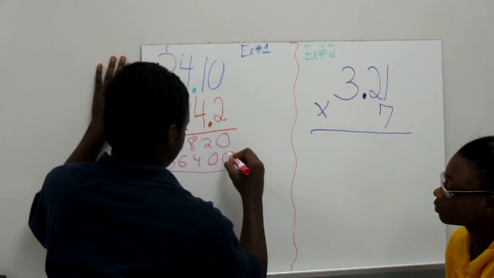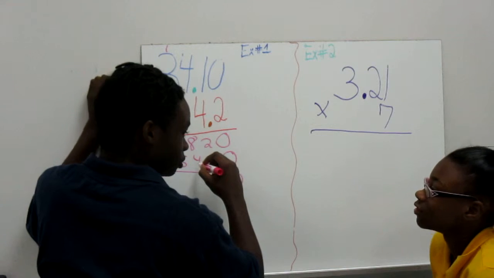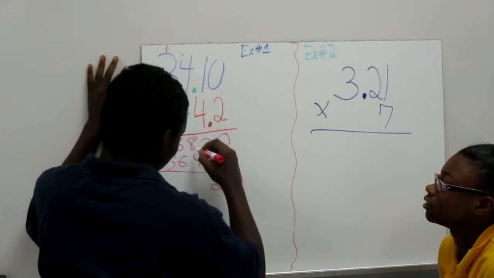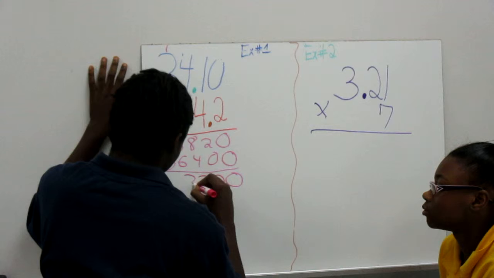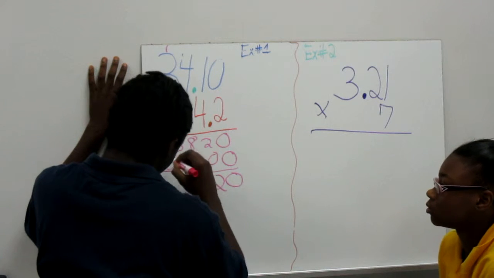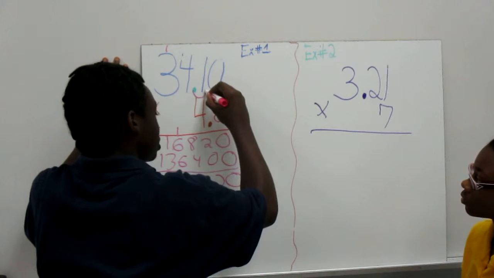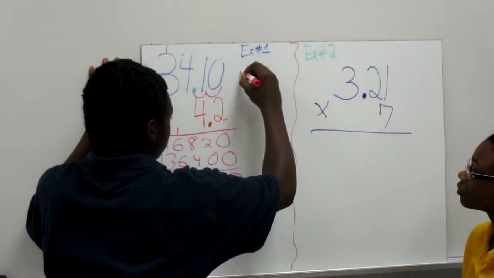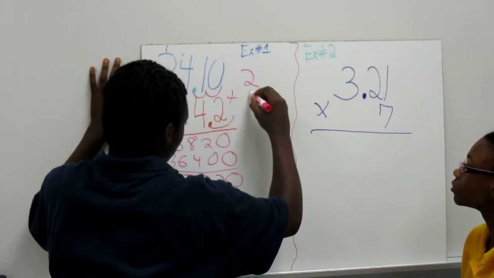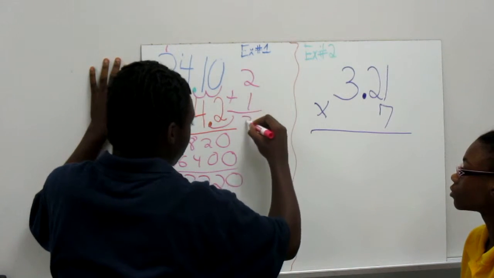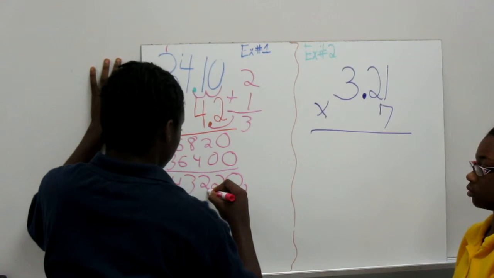Add it. 0 plus 0 equals 0. 2 plus 0 equals 2. 8 plus 4 equals 12. Carry my 1. 6 plus 6 equals 12, plus your 1, 13. Carry my 1. 3 plus 1 equals 4. And bring down that 1. Go over 1, so 1, 2. So you can put 2 right here, and you put the plus sign. This goes over 1 time, so you can put 1, and 2 plus 1 equals 3. And then bring your decimal down here, start from right here, go over 1, 2, 3.